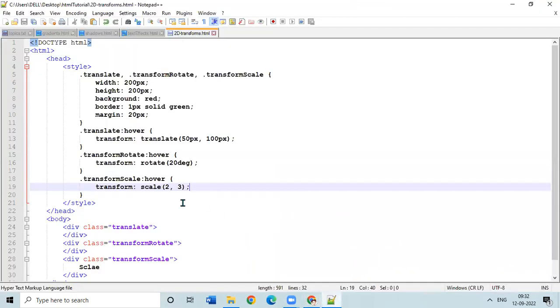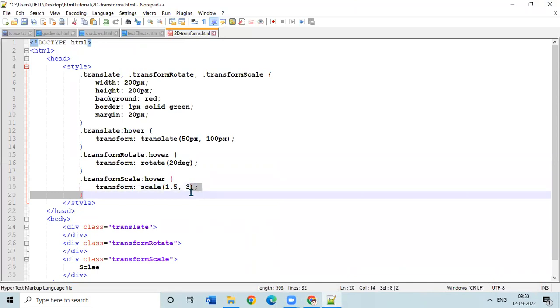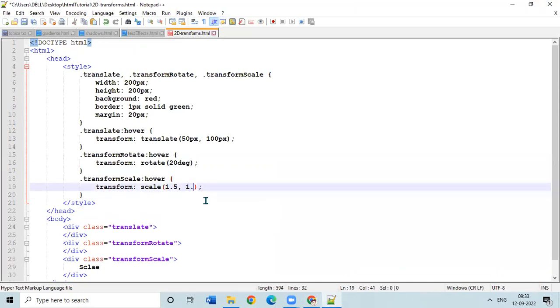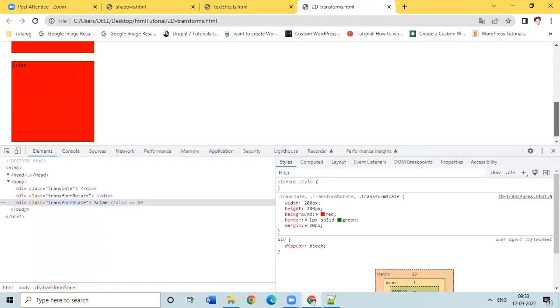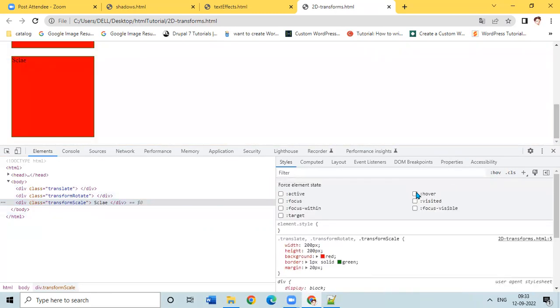We'll give some lesser values. Okay, 1.5 and 1.5. You can see now. So how much width you need on hover if you want to increase, we can give that. Select hover.